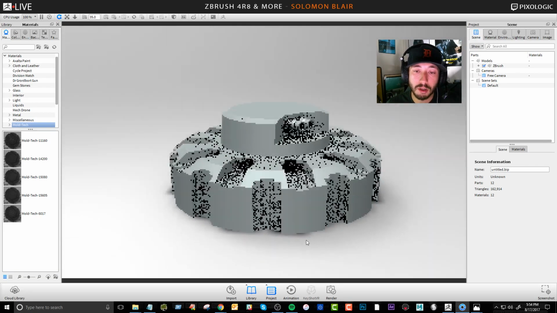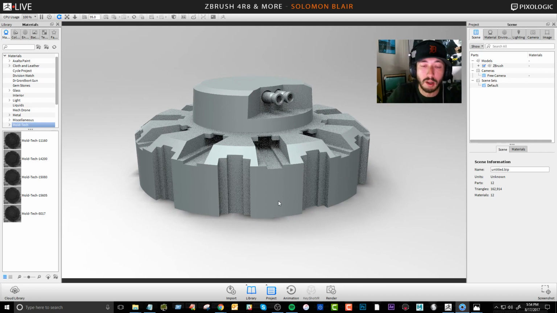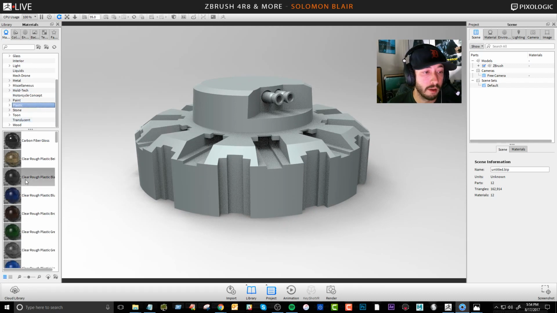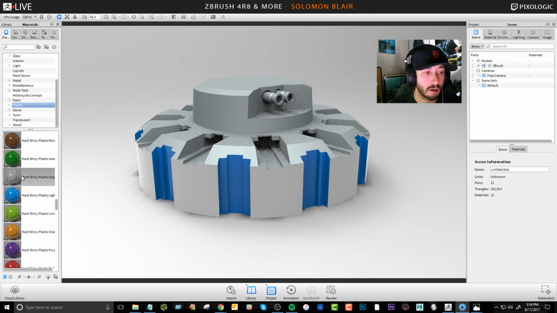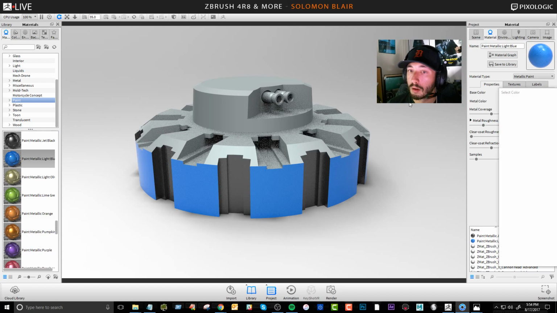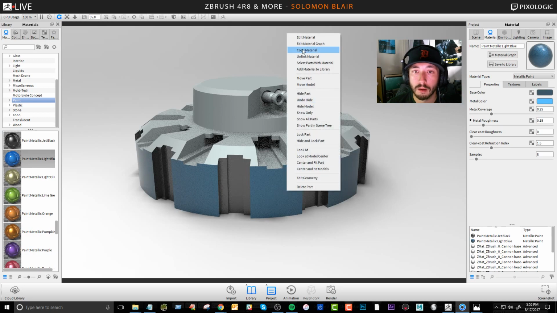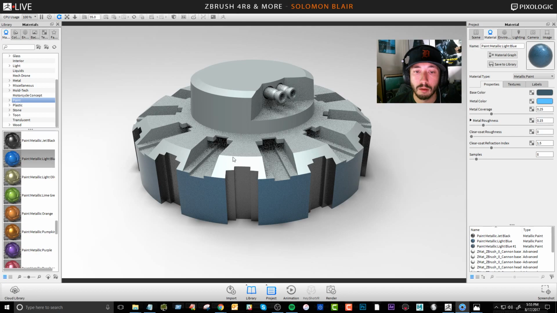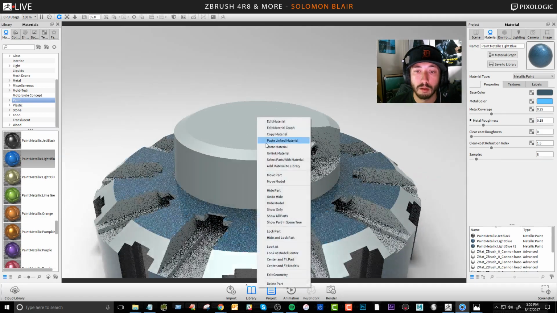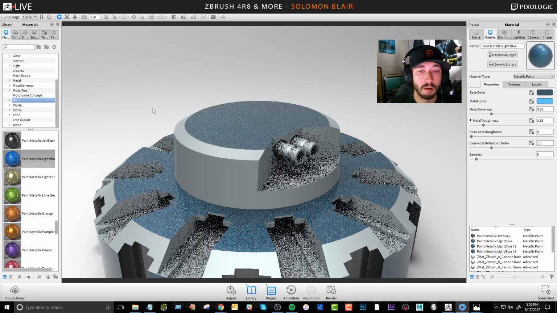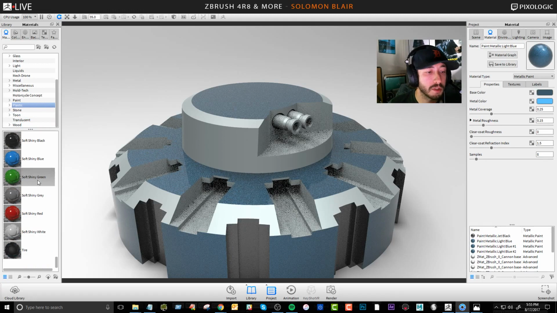But yeah, what I was mentioning earlier is, because the Boolean is creating those polygroups at those hard edges, you get a perfect edge, and in this case, it makes it really easy if I wanted to go in and dump in some basic paint here. What would be a good material for this?